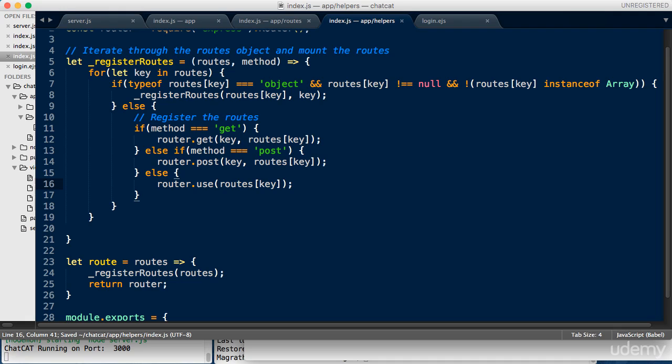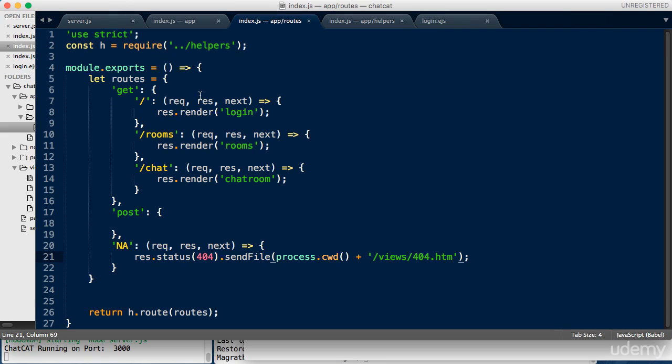Since it is the last mentioned route, it is invoked at the end and it is designed to serve no matter what route is called, because we did not mention a method or a route path here. So when no matching route is found, the control jumps to the last registered handler function, which happens to be the NA function, and this responds back. Otherwise, if a route handler is found, it responds back first.